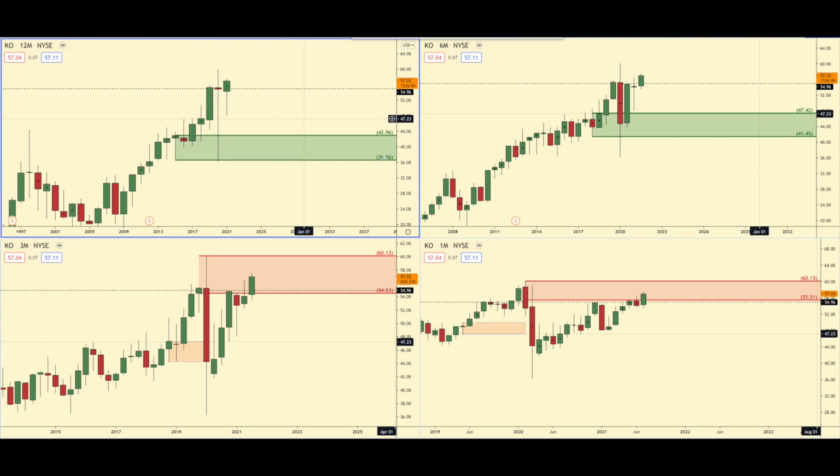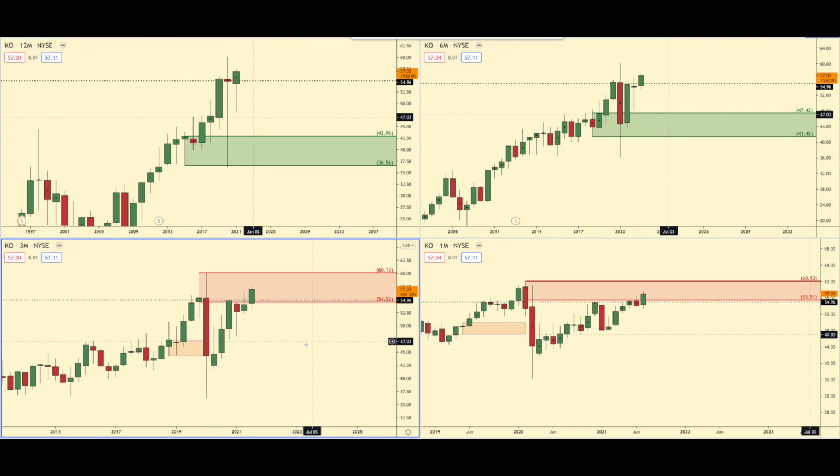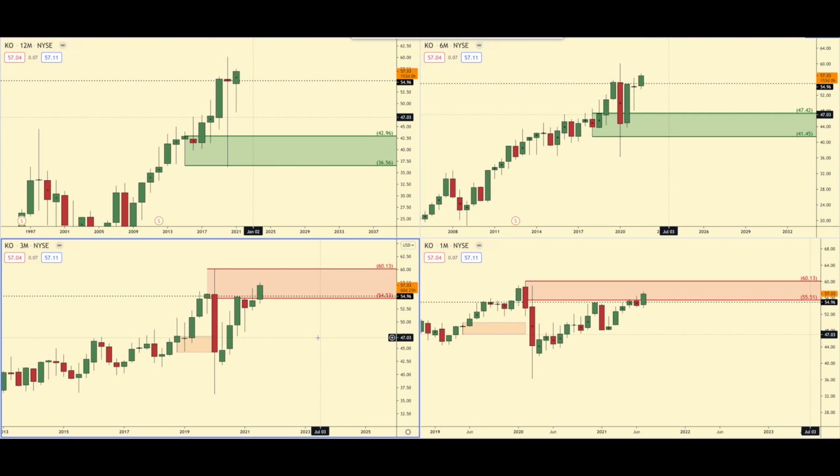But it all goes with the idea that this is for long term. This is not trading. This is long-term investing, and the whole time you'll be collecting dividends too. So it's a win-win. That pretty much sums up everything, guys.